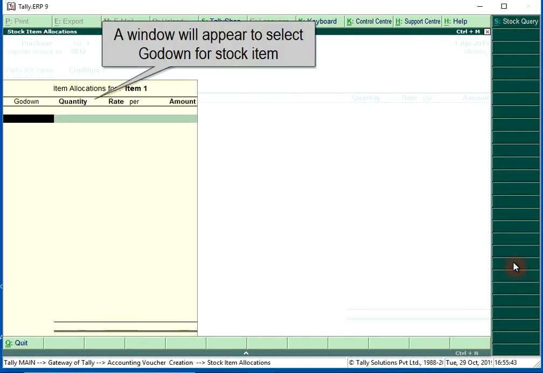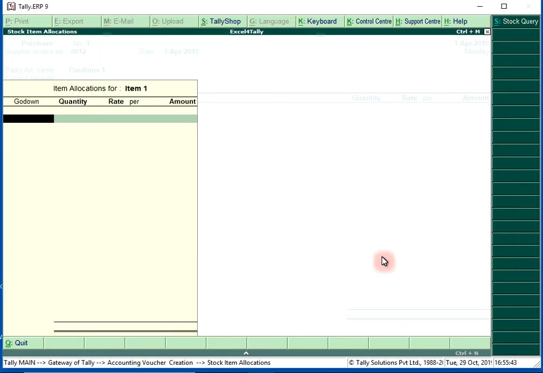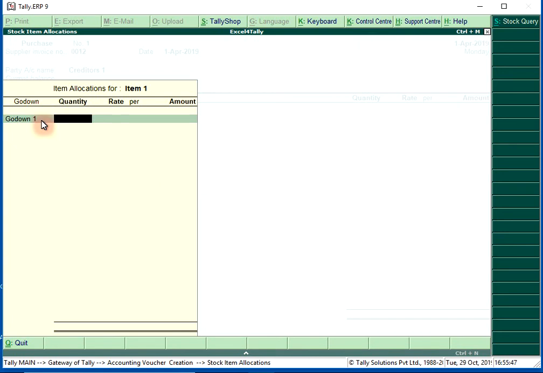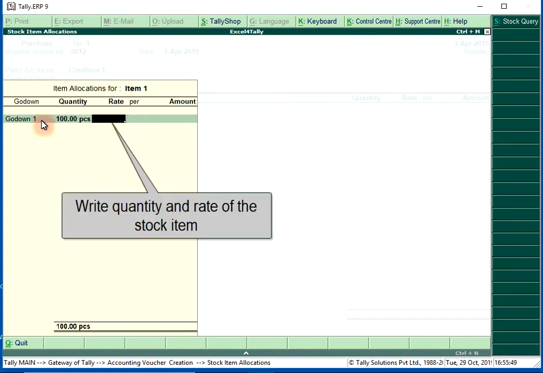A window will appear to select Godown for stock item. Select Godown for the selected stock item. Write quantity and rate of the stock item.